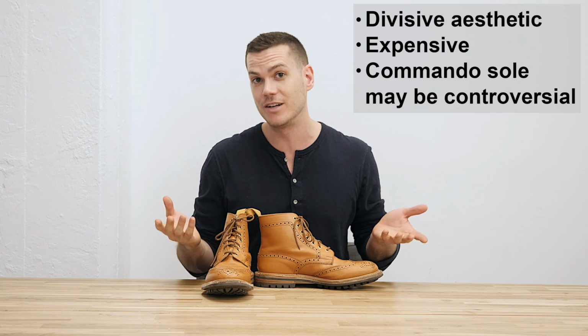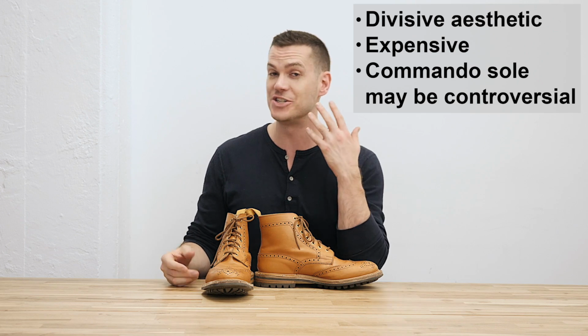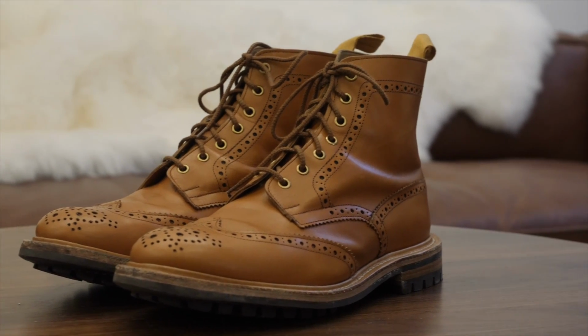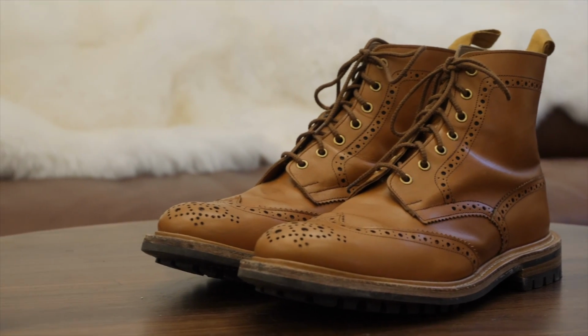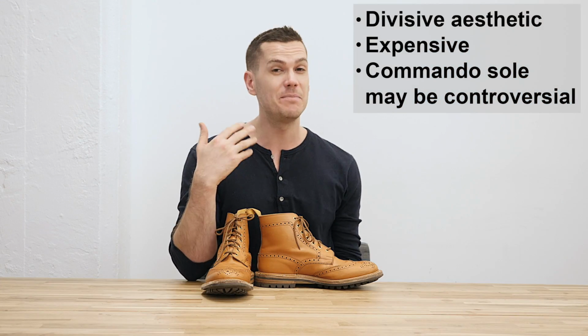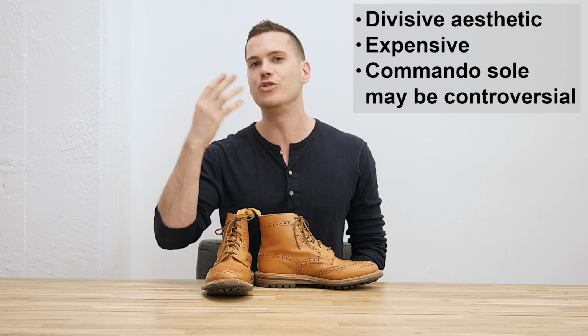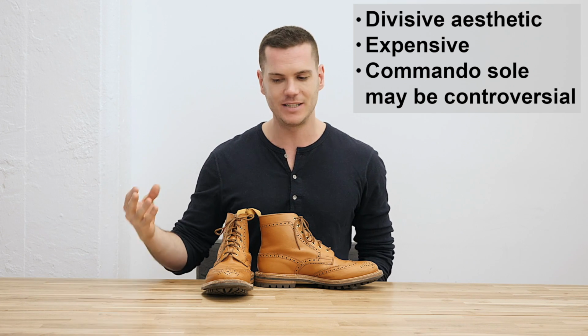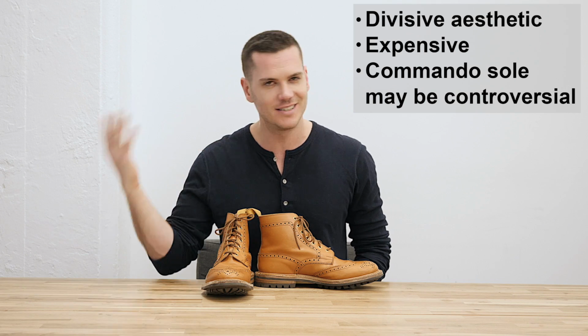It's a good $500, more than $500 actually. There's no way getting around that. That's a really expensive pair of boots. And the color does fade relatively quickly, which some people don't really like. And it does take a bit of work to keep up with. Also, if you do want to get Trickers conditioning cream and their wax polish, you have to get it shipped from overseas. That's kind of a pain in the ass.